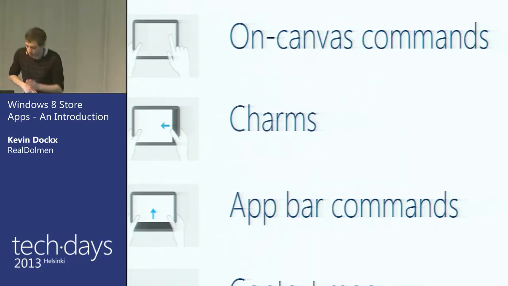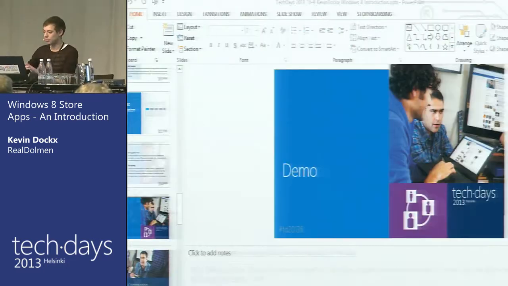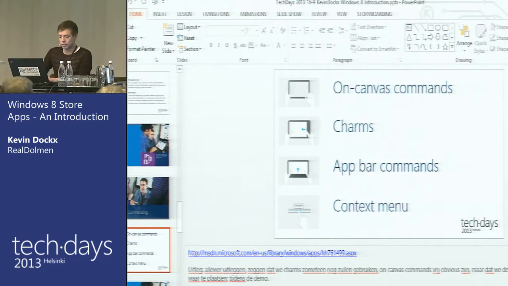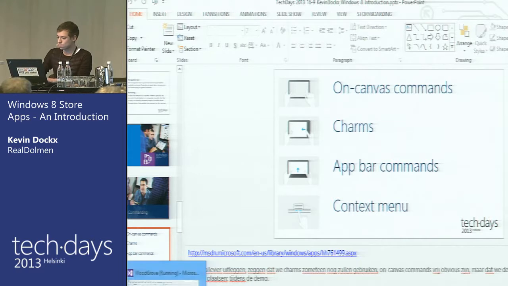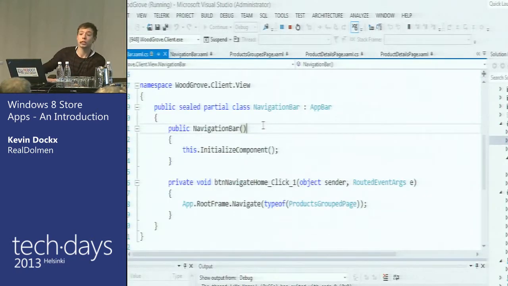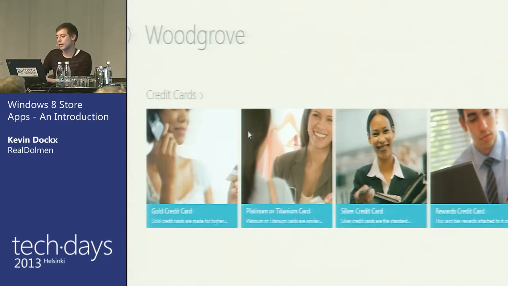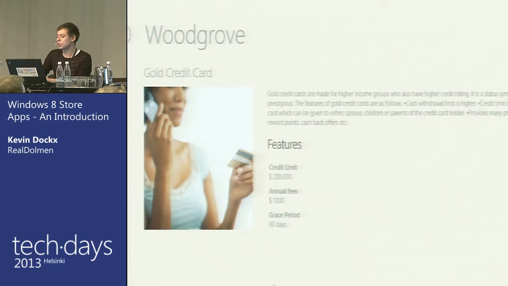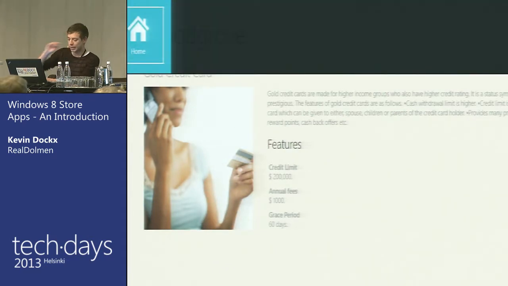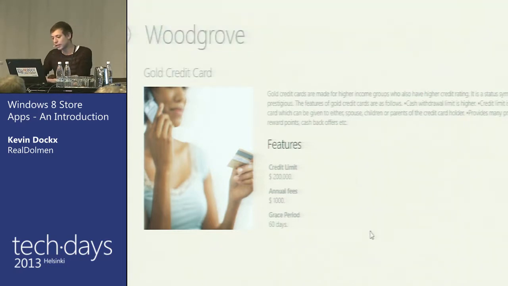Let's see how you implement something like that. Well, a simple app bar. Let's see. It's quite a lot like what I've shown you with the navigation bar. And I think that there's an app bar on the details page. Yeah, here we go. An app bar with one command, pin, which is used to pin this one to the start screen. You can check that out later if you wish. Code is in there. I'll just show you how you can get an app bar like that.